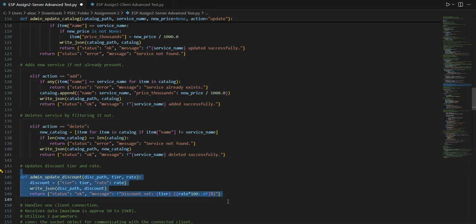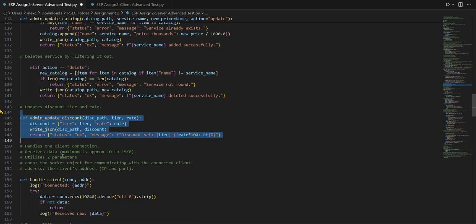So admin update discount, this is also another feature that I've added in order to facilitate any changes in discounts. Because this one makes it more real, because discounts cannot be there permanently. So sometimes during seasonal periods, I will just put in this one. I feel that this one is a good idea to put in.